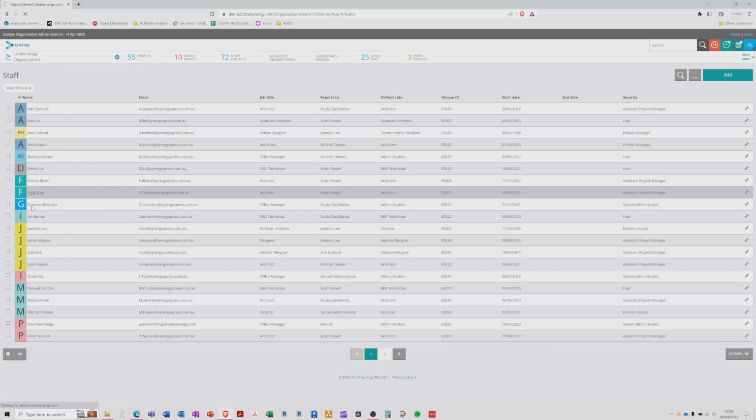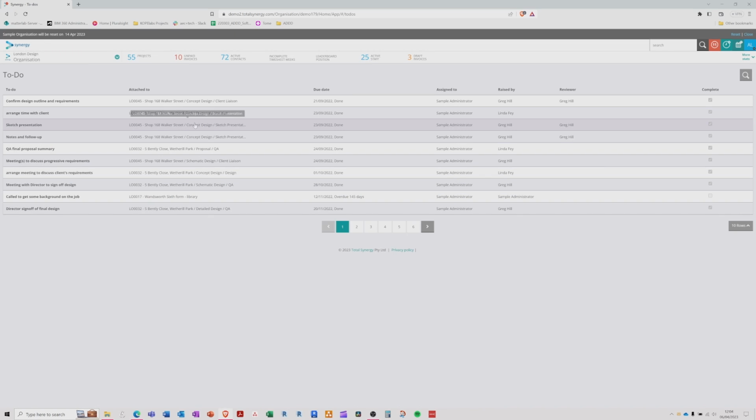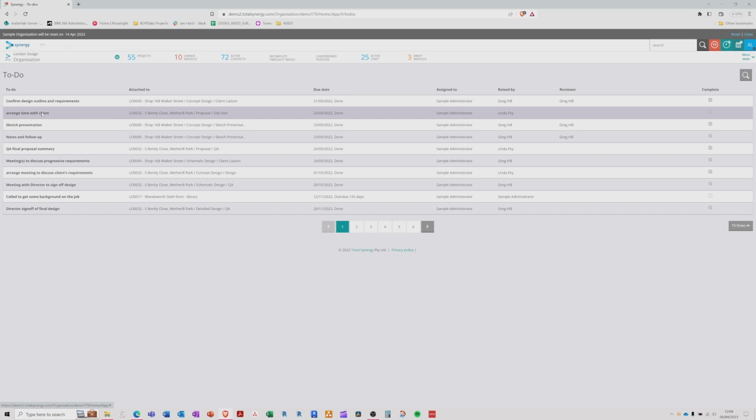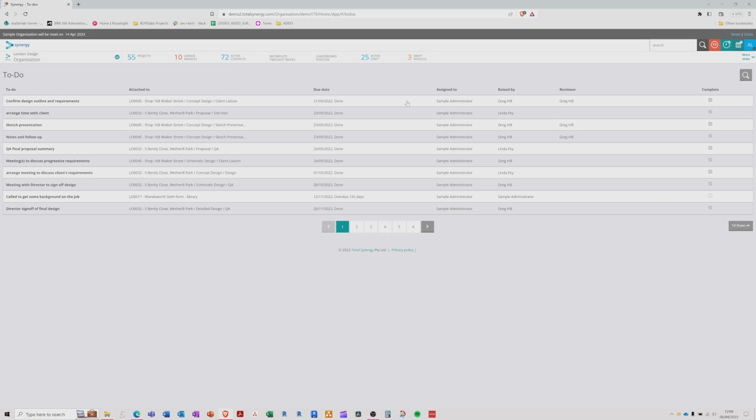To do is a really great tool as well. It allows you to assign certain actions to people to manage and action things. Similar to what we're looking at with the CRM tool, you can start to add in here and start talking about different activities and managing this similar to a Kanban style, and integrating this into this platform keeps it all in one place.